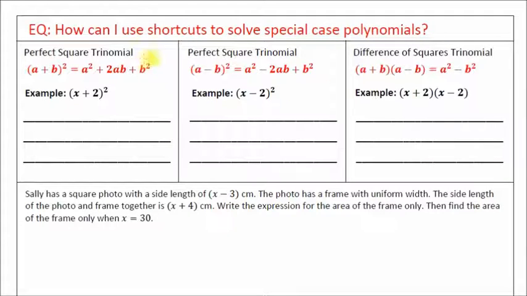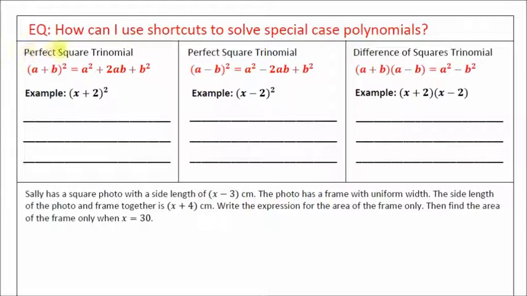Now, you've already learned how to multiply polynomials together, but there's three shortcuts I'm going to cover with you in this video. If you learn these, it just makes multiplying these situations a little bit faster. You don't have to use these shortcuts, but they will help you save a little bit of time.